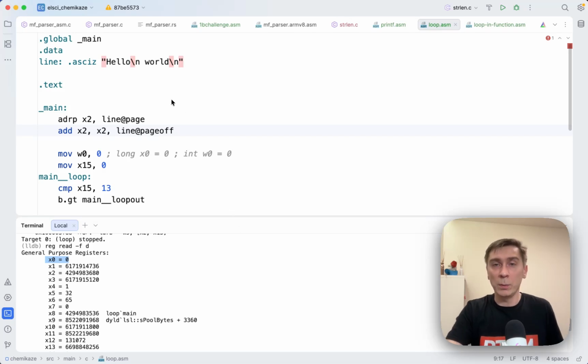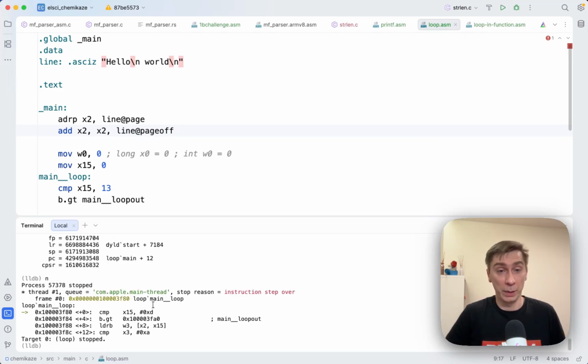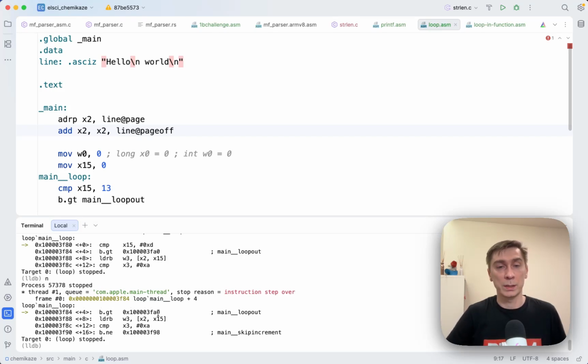It's possible to debug things right in JetBrains products, in CLion. I'll show you that at some point, but I think it makes sense to learn these LLDBs as well. I'm not a very big expert here. So now we're finally comparing our I to value 13. 13 in hex is D. It's not yet greater than 13, so we're not going to jump.